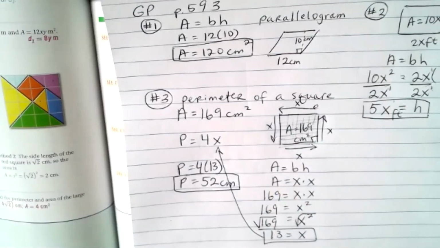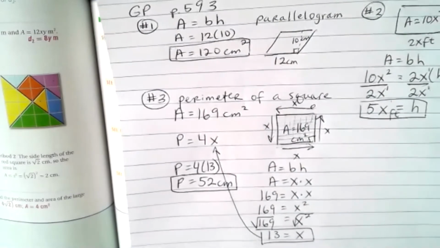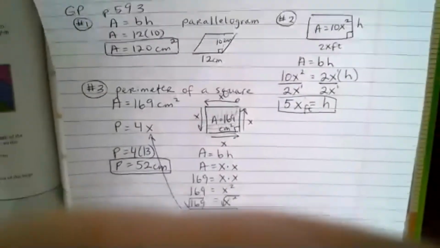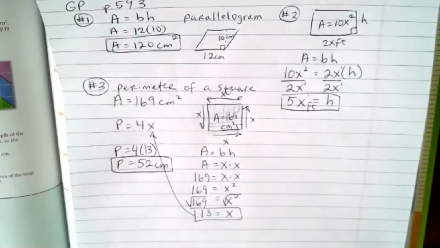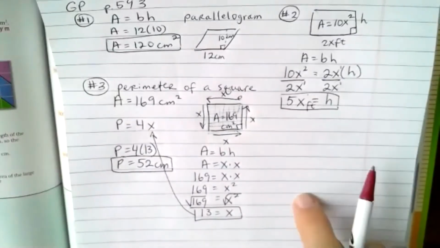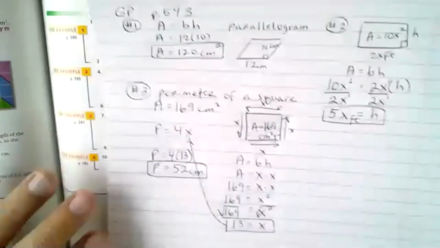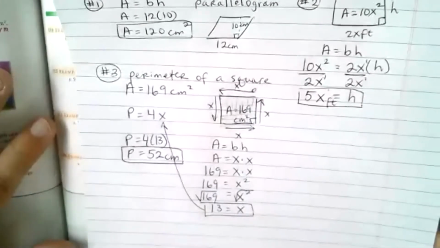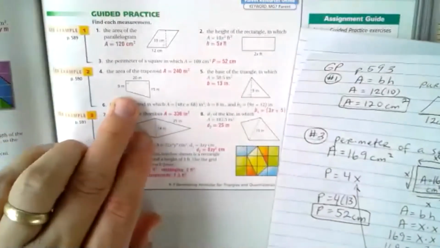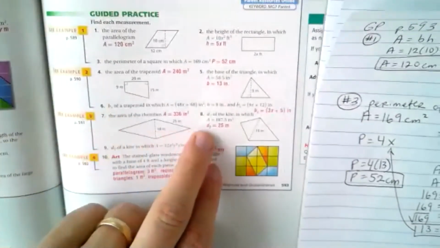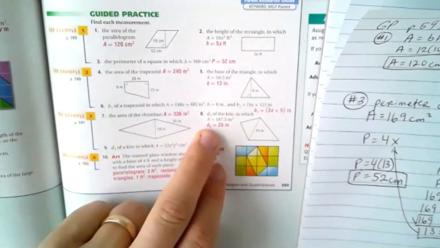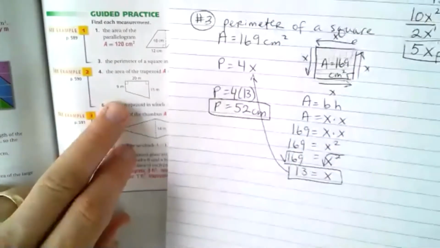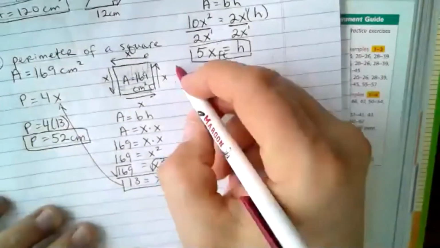All right, we got enough time for maybe one more question. So what do my notes look like so far? It looks like this. We're going to probably do one more question right in here and then wrap it up. I might do a little quick ACT problem until the thing cuts me off, just kind of as a refresher. So let's go to number 4. Number 4 is area of a trapezoid, okay?